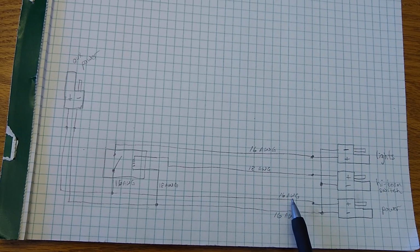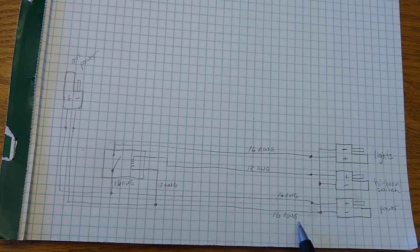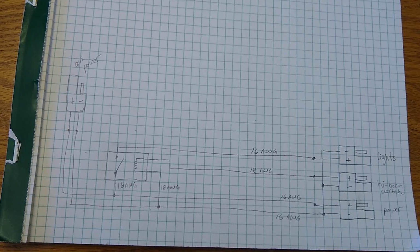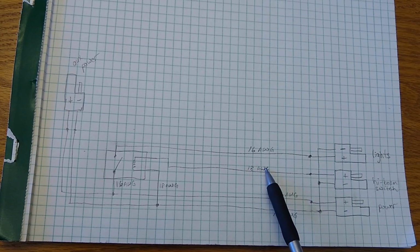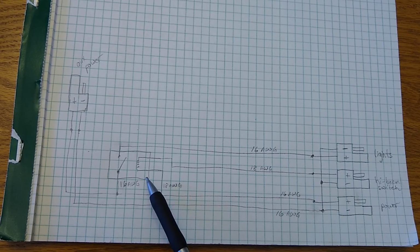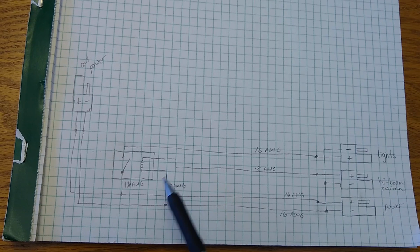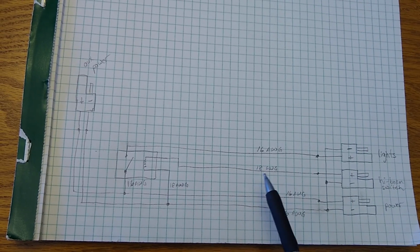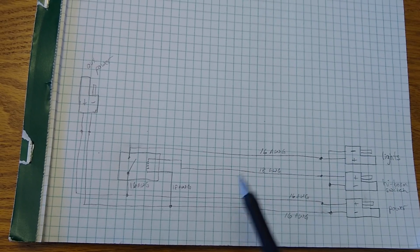I'm going to use 16 gauge wire for any wires that are actually flowing much current, and then I'll use 18 gauge wire for the connections to the relay, specifically on the coil side. The crimp terminals I'm purchasing are designed for 18 gauge wire, so that's why I'm using this.